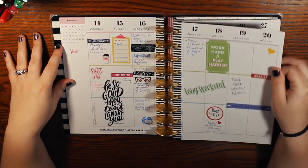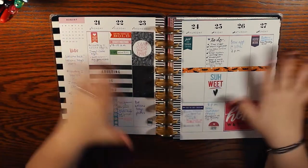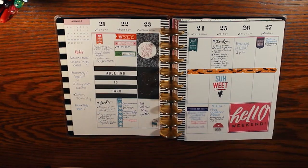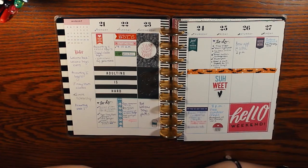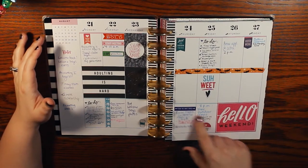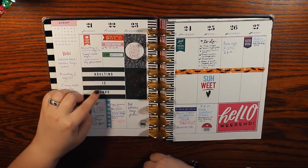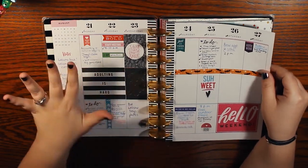Tomb Raider Definitive Edition came out — I need to be better about tracking video game releases in my current planner. We're getting a little better with the layouts. The thing I don't like, based on my planning style now, is there's no coherent theme and no color scheme — it's just like stickers threw up on the page. You've got hot pink, purple, orange, bats, green, gold with no gold accents anywhere else, and then all this black and white. I like to have a theme for my weekly layouts.